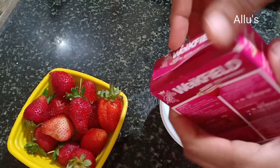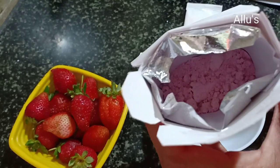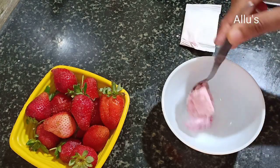First, set the jelly. For this, I'm using half pack of a jelly pack. You get two different types of powder in it. Take equal part from both.